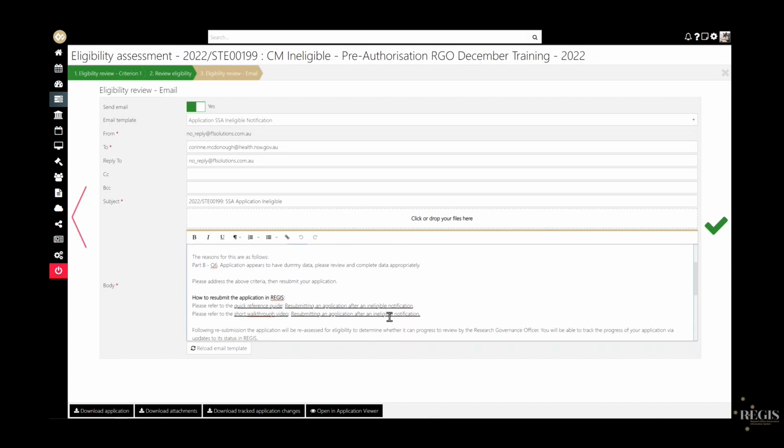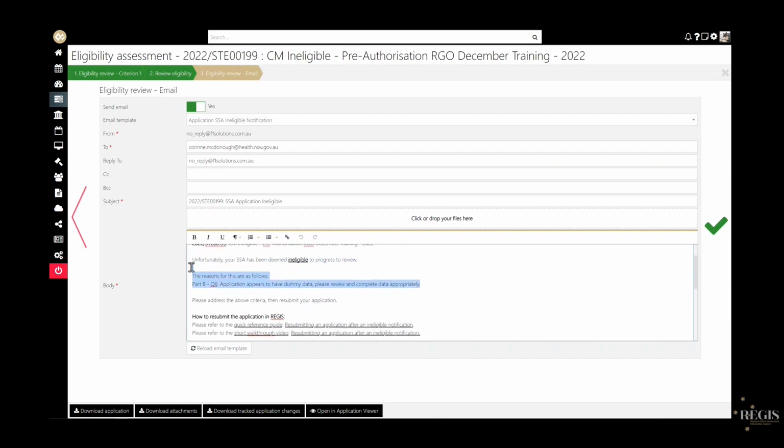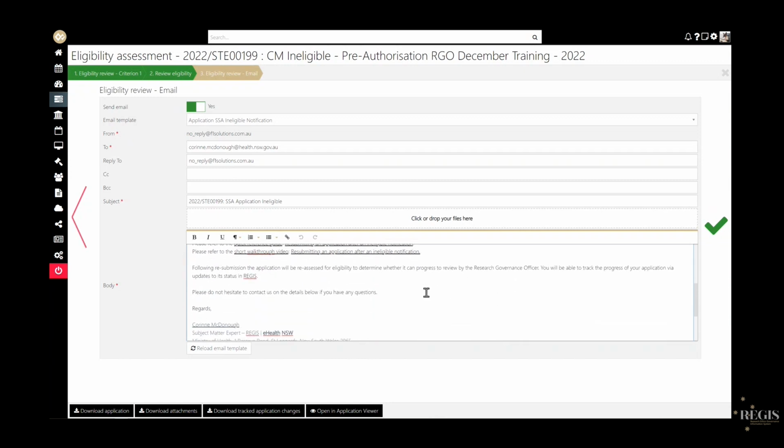So it's got some videos, some guidance documents here. I wouldn't remove these. Obviously, this is one you want to keep. I probably really wouldn't edit this too much. If there's something specific your office likes to put in there, that's fine, go nuts. But yeah, this is just basic information, I think, just to allow them to kind of respond to you. I'm just going to go ahead and hit the tick there because I don't need to change anything here.